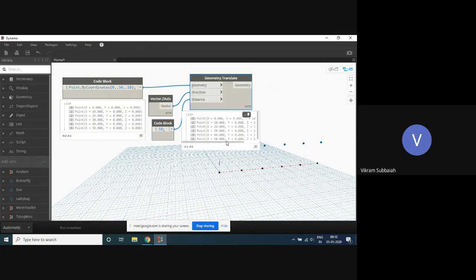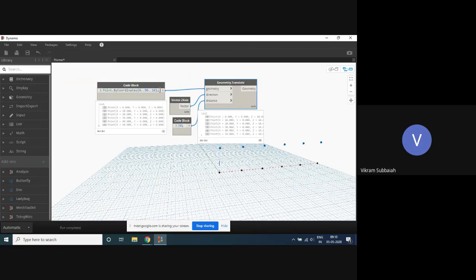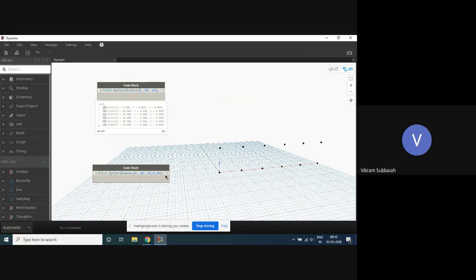What's the other way to do this? The other way would have been to just repeat this whole thing, say Point.ByCoordinates, and I'll say 0 dot dot 50 dot dot 10 comma 0 comma 10. This would have also created the same thing.